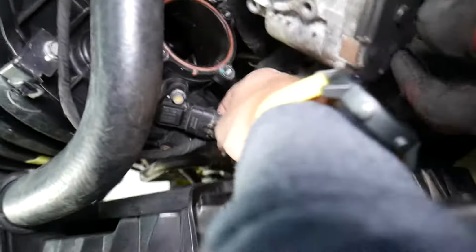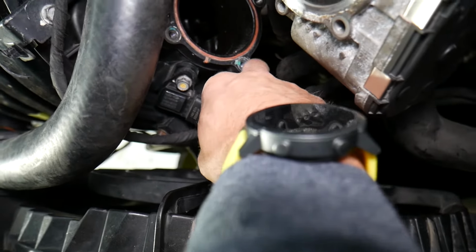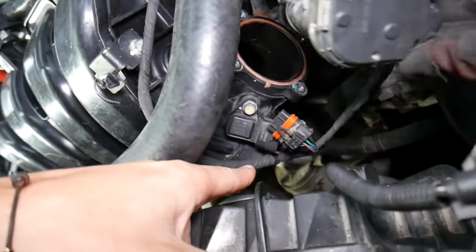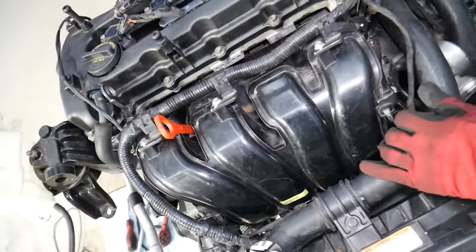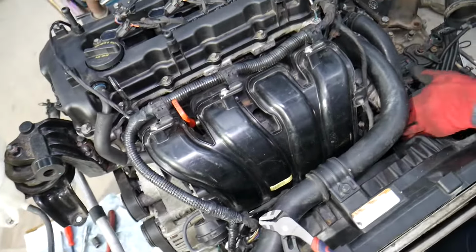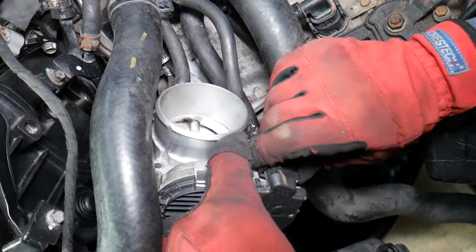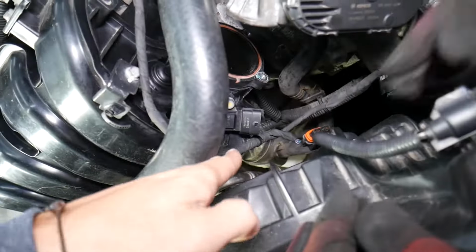Now, something else, this is the MAP sensor. Go ahead, disconnect that wire as well. It will need to come out. Right here there is one mount that we'll need to disconnect with a clip removal tool as well. So we need to go ahead and do that. Now for the throttle body, you need to disconnect the wire so we can put it on the side because of that wiring harness.